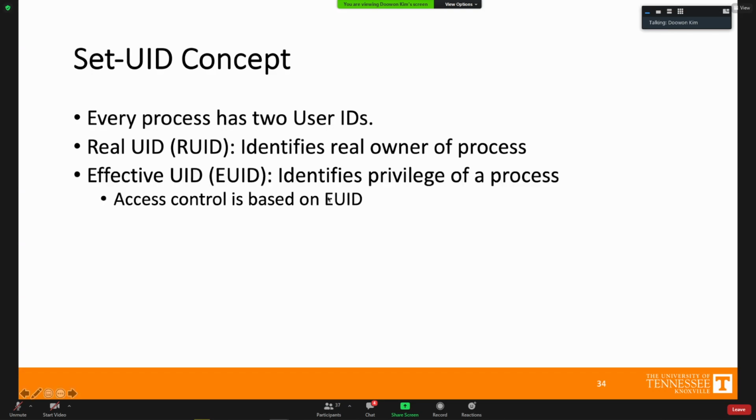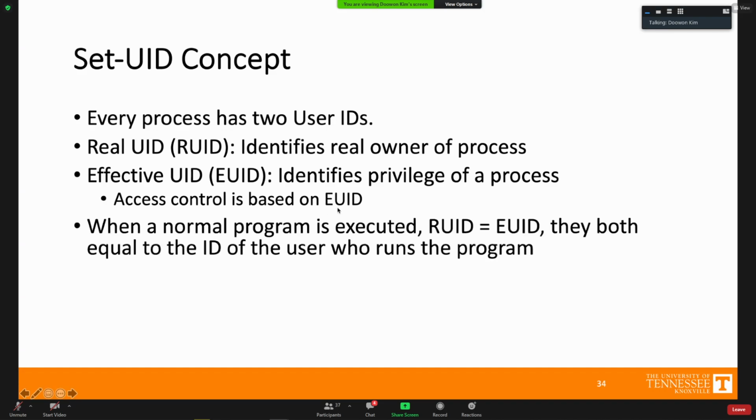The effective user ID identifies the privilege of the process, and access control is based on the effective user ID, EUID. When a normal user executes a program, RUID and EUID are equal, both equal to the ID of the user who runs the program. So the effective user ID becomes the RUID.